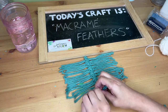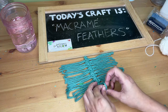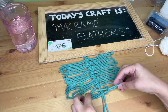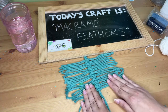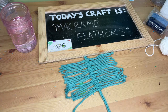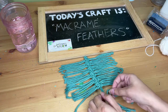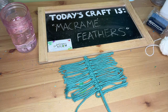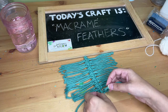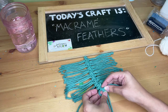Just a lot of repetition with this craft. So you can understand now that you're seeing us do this, when you see those tiny macrame keychains and they're like $17, $18, $19, sometimes $25 or $30 depending on what it is, now you understand because it does take so long to do. It's not necessarily complicated, it just takes a very long time. And don't get me wrong, there are very complicated macrame knots, but we are not learning any of those today.